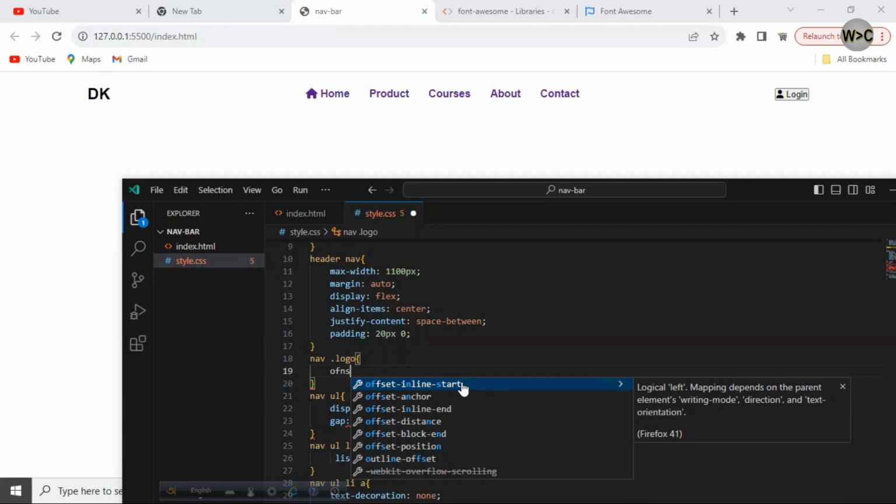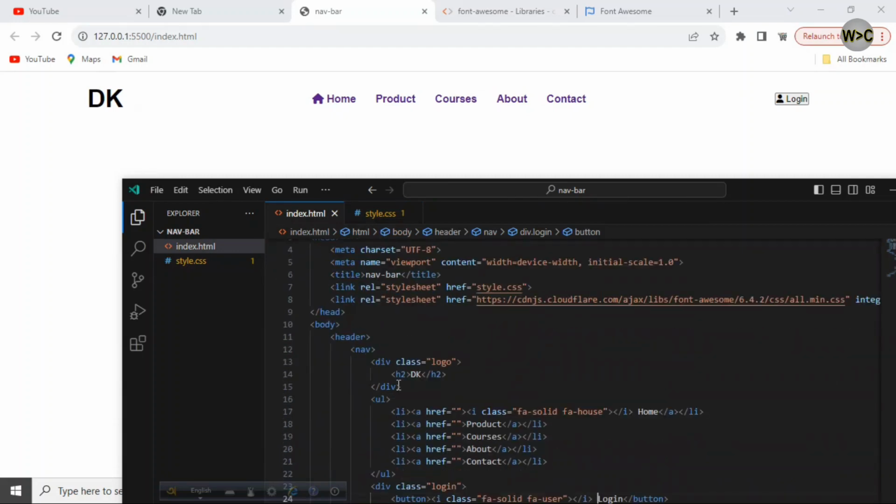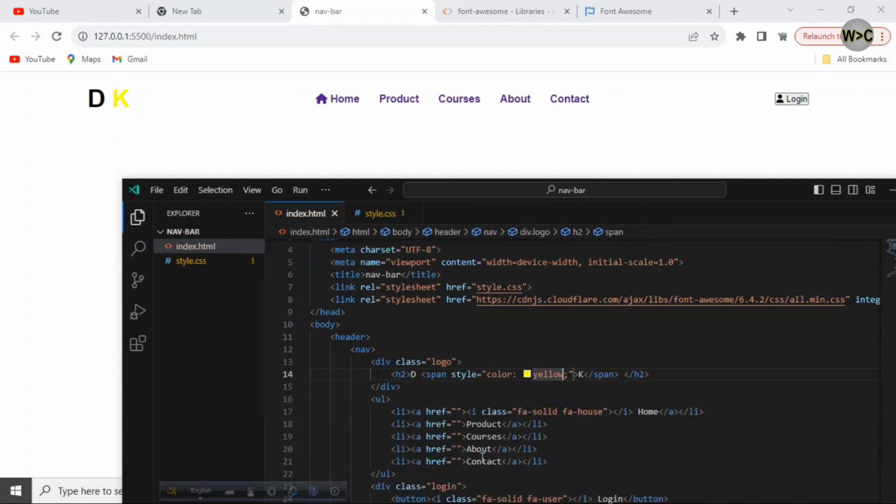Also font-weight 600. Nav dot logo, font-size 25px. I take a pen for coloring my logo, color yellow.